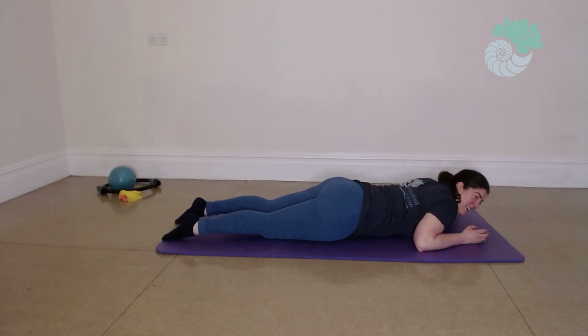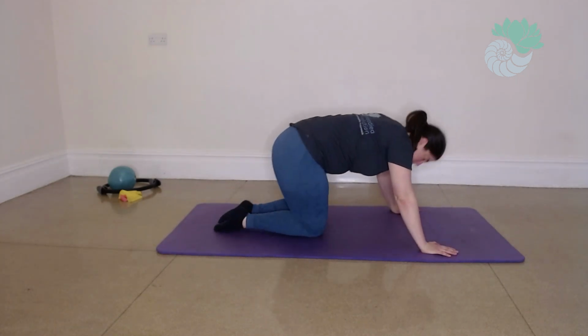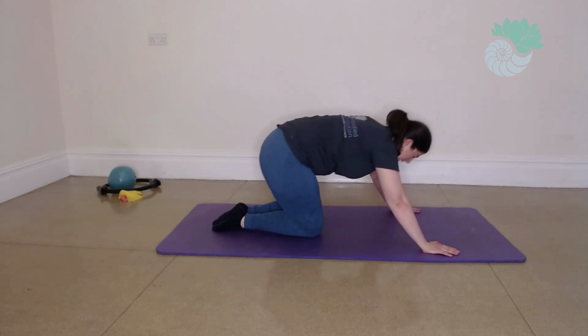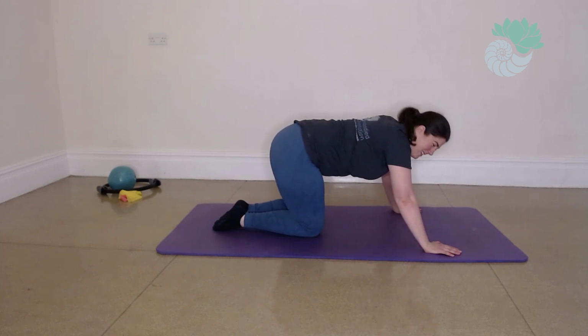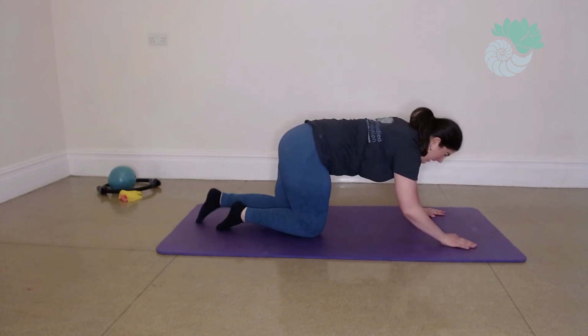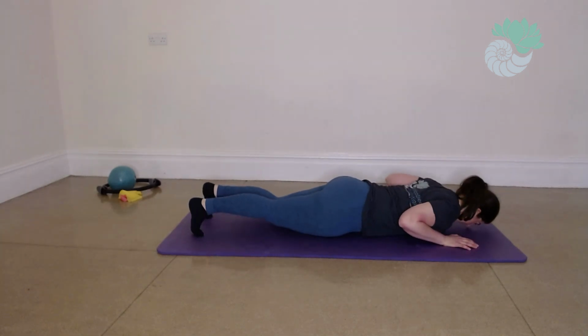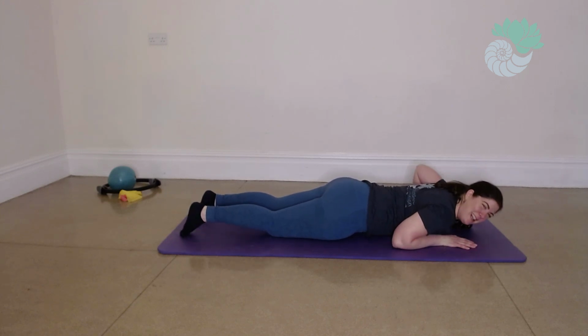Wiggling the wrists, taking a moment. Once again, I always encourage my classes, stretch as you need. And we're gonna do one more round of that. So, again, having a lie down. I have a tendency to wiggle off this mat a little bit, so you'll sometimes see me kind of shimmying back up.